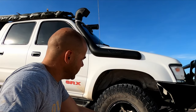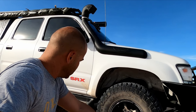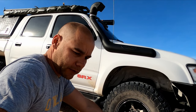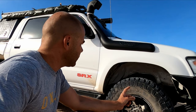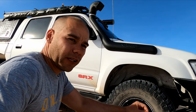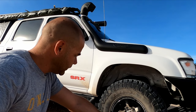For tires, I have fitted the General Grabber X3 mud terrains, size 31 by 10.5 R15. I love the tire, I love its performance. I think it's perfect for all the gravel that we drive in Namibia, especially with the sharp stones and rocks. The size is probably the biggest I can go for this truck without any other modifications. The only issue I have with the mud terrains, except for a bit of noise, which I don't mind, is that they're extremely heavy. The all-terrain alternatives that I'm looking at are about 5 kg less per tire. So that's something to consider, especially when it comes to fuel consumption.